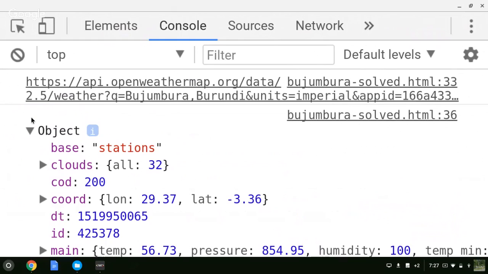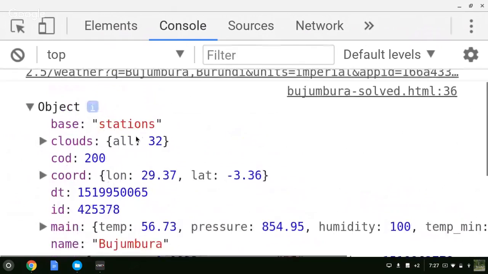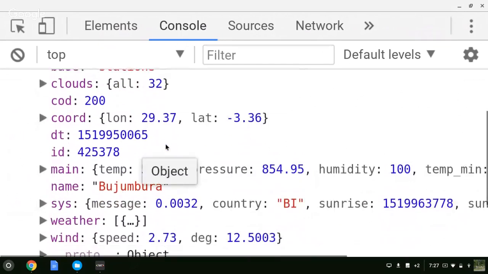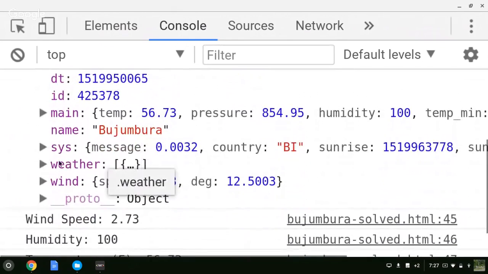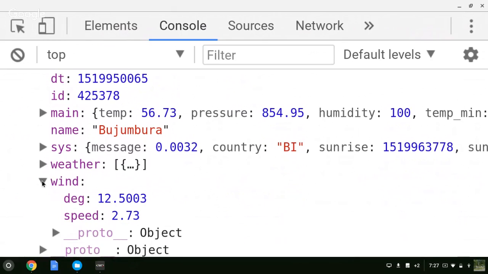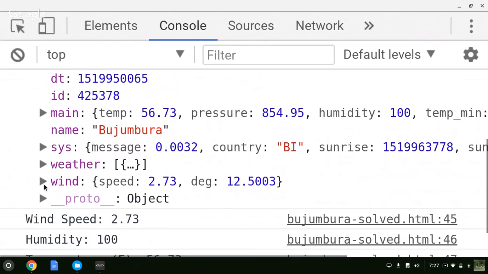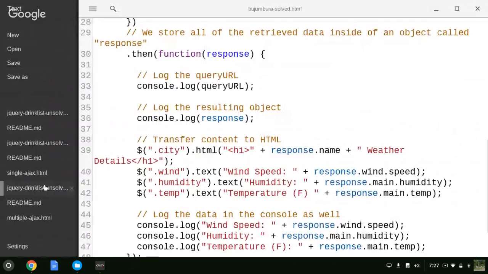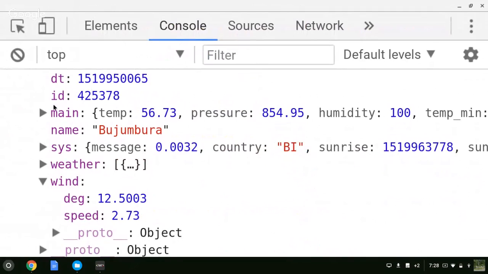So this is what you can do, Yamil. You can look at this object. This shows you the whole structure of it. What was the thing that we were trying to get, the wind speed? Okay, humidity. To get the wind speed, we have an object called wind, and it gives us two different things: what direction the wind is blowing and what speed it's blowing at. And the humidity is in main.